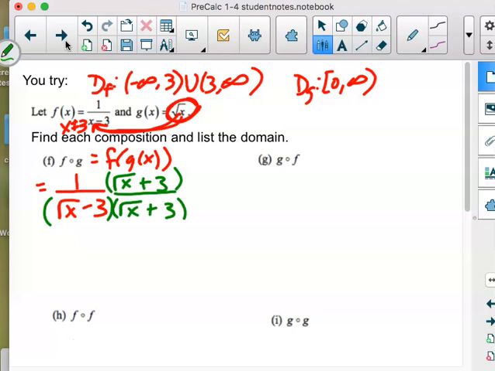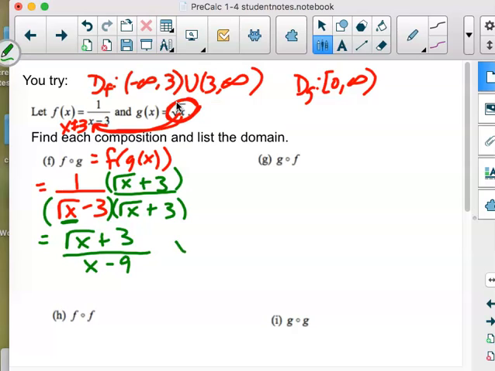So we use the conjugate, and our numerator is the square root of x plus 3, and our denominator, the square root of x times the square root of x, will be x. And then outside times outside and inside times inside will cancel out because this is that sum and difference pattern. And we get x minus 9. And we realize, well, 9, that's the problem. All along, we should have seen that. And yes, we could have, if we looked up here, realized, oh yeah, the square root of 9 will be 3, and 3 minus 3 will be 0.